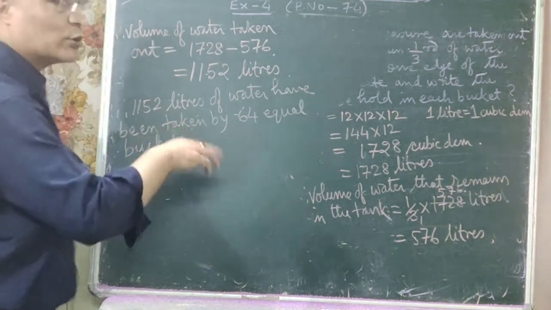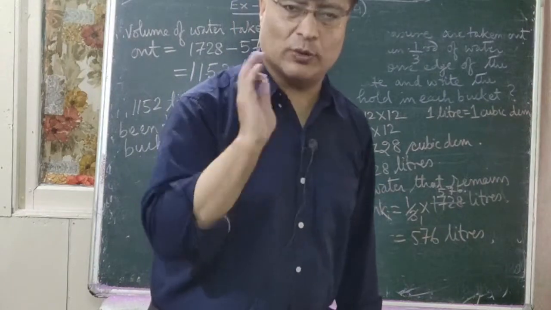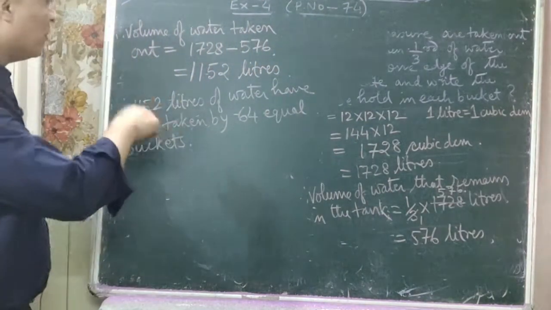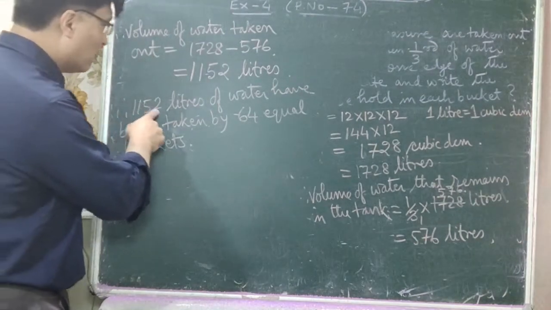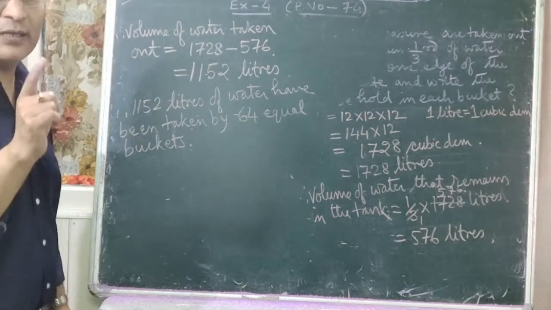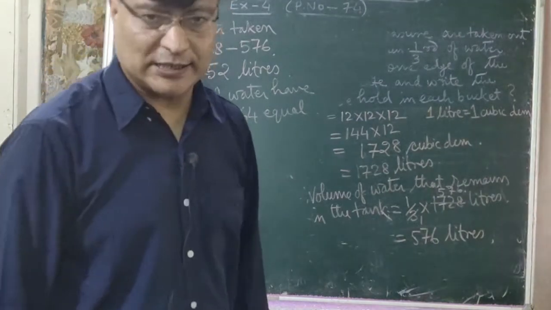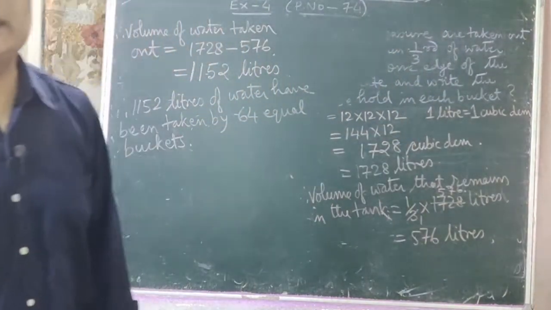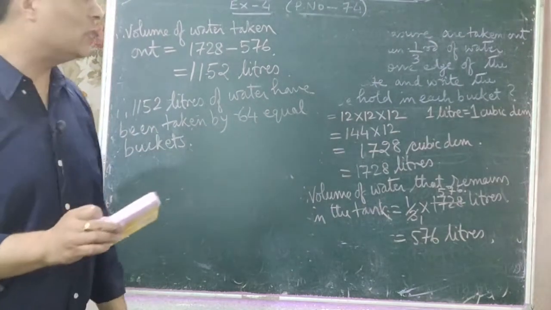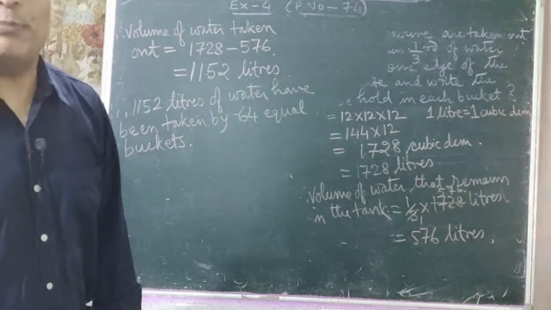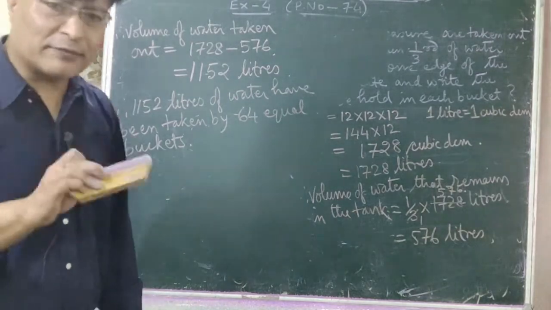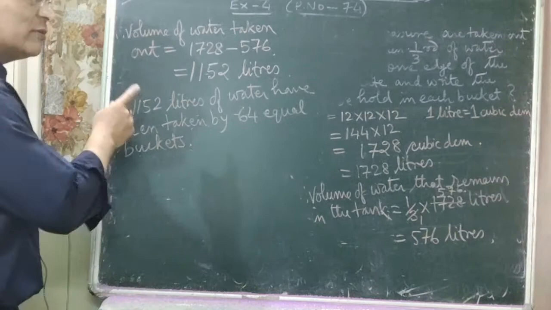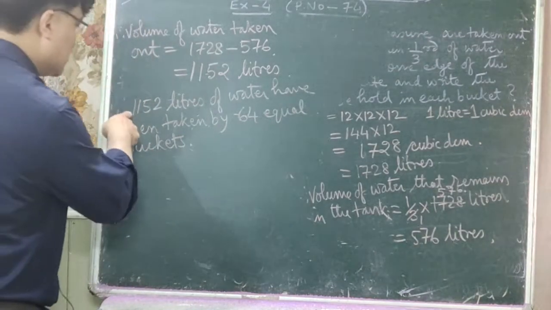त्यो 64 वटा बाल्टीको volume के छ? इक्वल छ. भनेपछि what is the volume of each bucket? The volume of each bucket कति भयो त? यो total volume लाई 64 ले डिभाइड गर्दा के निस्कन्छ? Volume of each bucket निस्किहाल्छ. त यहाँ के निकाल्नु भन्दै थियो? So you have to find out the quantity of water that can be held in each bucket. भनेपछि प्रत्येक बकेटको हामीले भोल्युम निकाल्नुपर्छ.